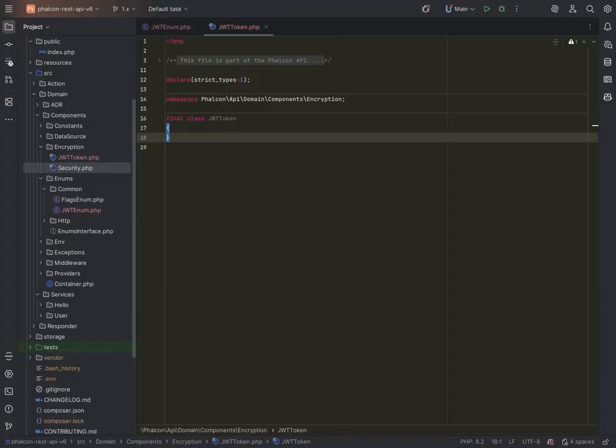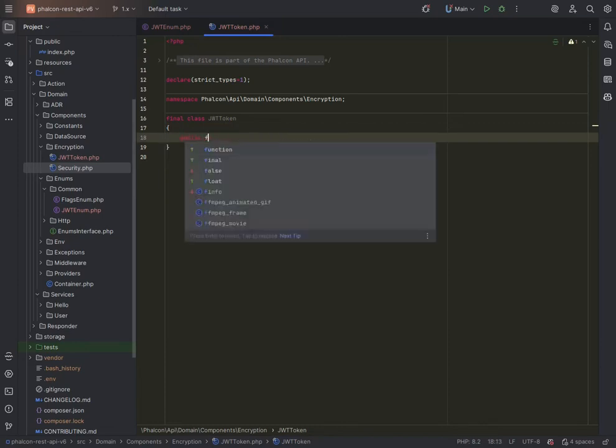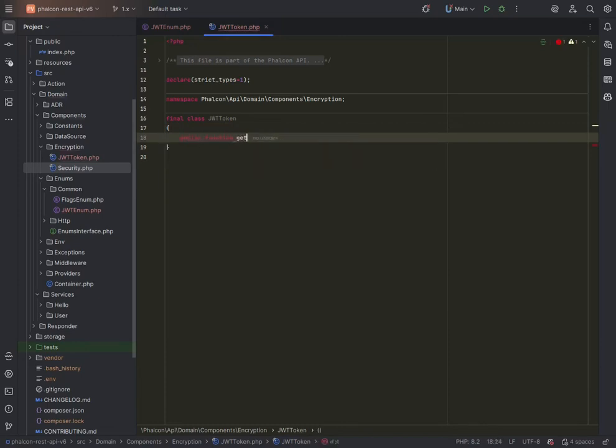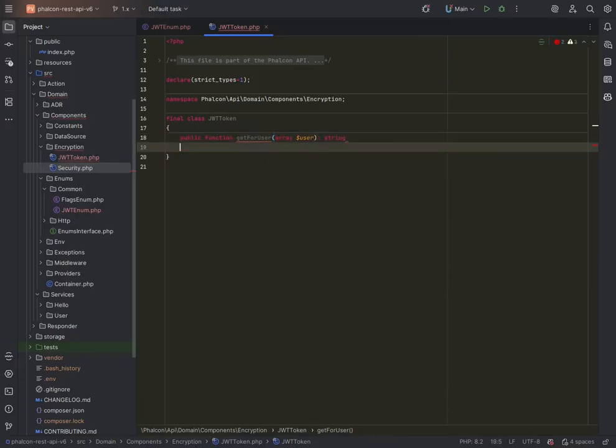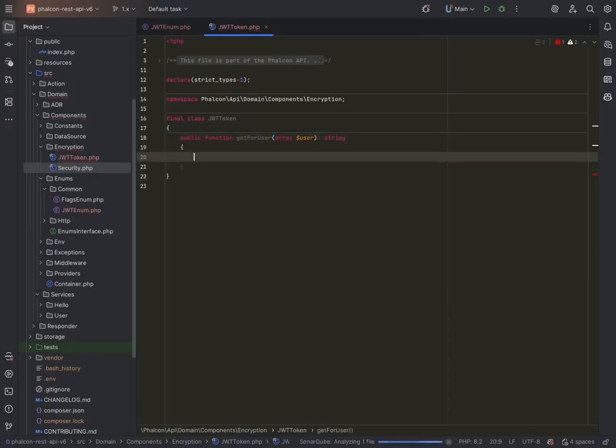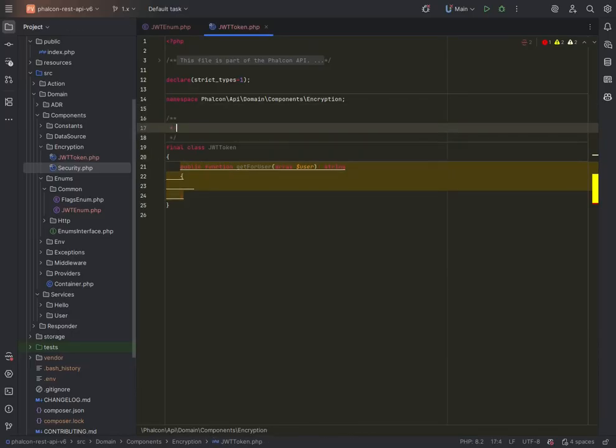All right, so I'm just going to write the stubs here of what methods we will need, and we'll go on from there. So we're going to call this get for user, and it will be array, and that one will give us a string. So this one will receive the token from the user. And actually, while we're here, might as well add the PHPStan imports so that you guys can follow with what is what.